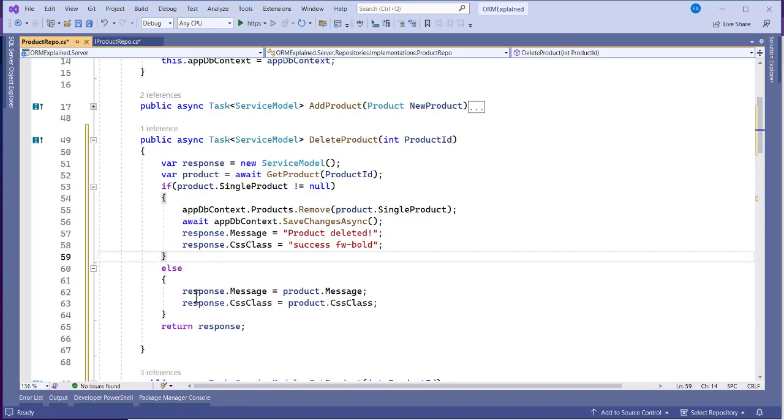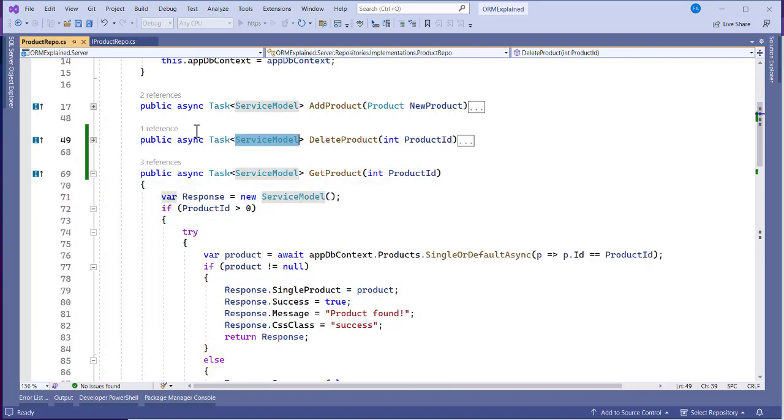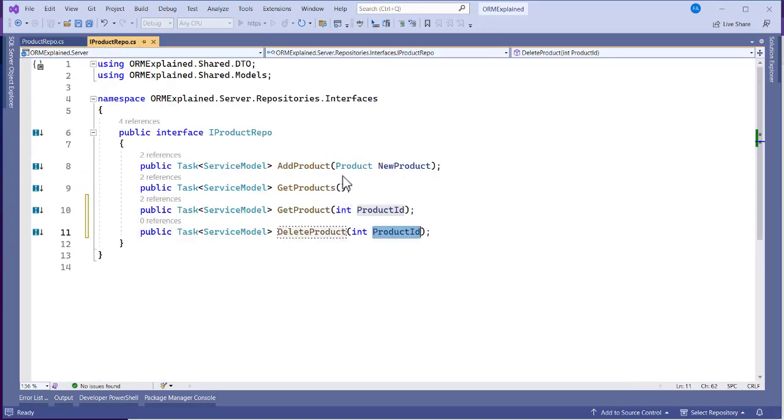So in case it is found or not found, if it is not found, it sets this variable and returns. If it is found, it works on this, skips this, comes to the last one, and sends it to this service model. We save this. So we are done with the delete product. Now when we check our I repo, we have the three: add product, get product, and delete product. Okay, so we are done with this.